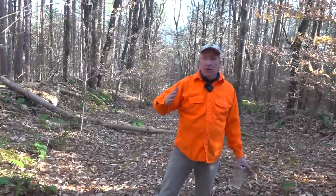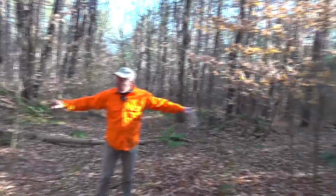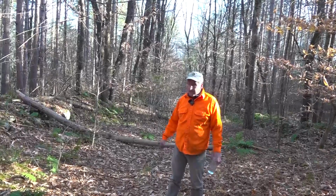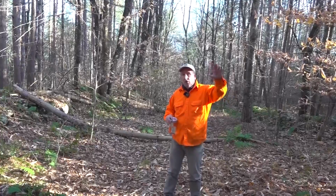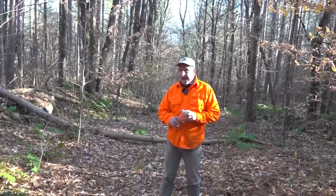I've just come down a little bit from where that cellar hole is, and you can see that we are on an old town road with stone walls on both sides. Everything's very precisely measured. They were really good at laying out these old roads. This road goes right through the property today, and it's no longer used at all. But there's a beautiful stone culvert on the other side that's still in great shape. So we are on an old road right now, and we're not really on a trail.